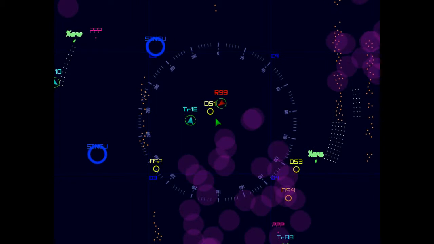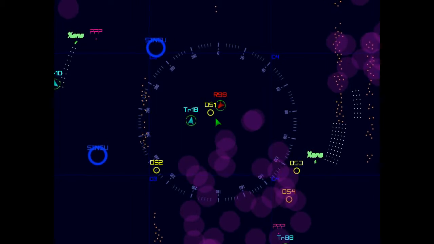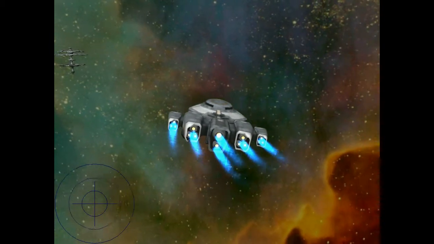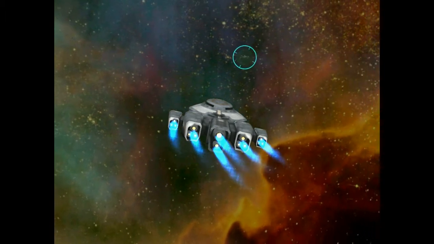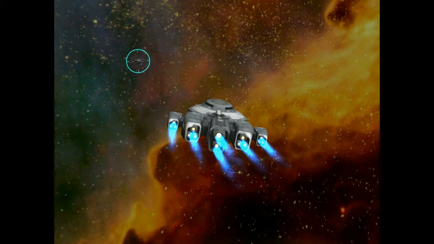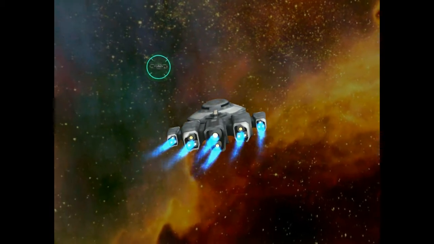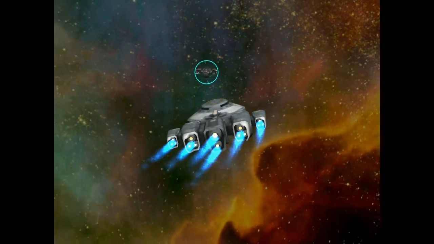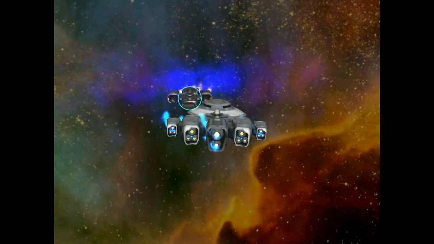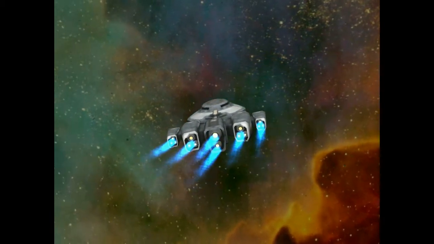Well, what have we got in weapons? Shields up, red alert. Can we scan the shield's frequency, please? Fire phasers as often as possible. Hit it with an EMP if we can. Just keep on it. Can we get visual?